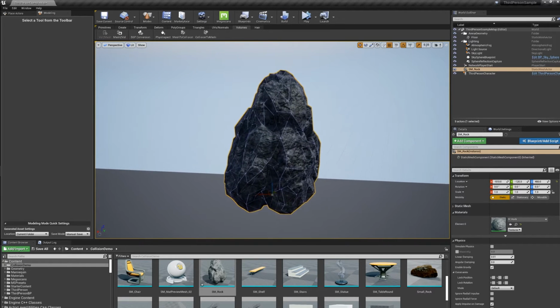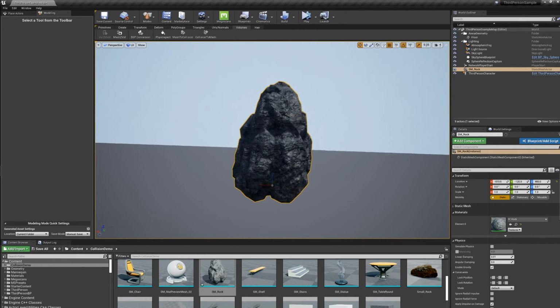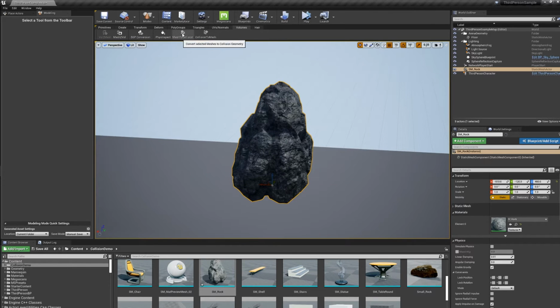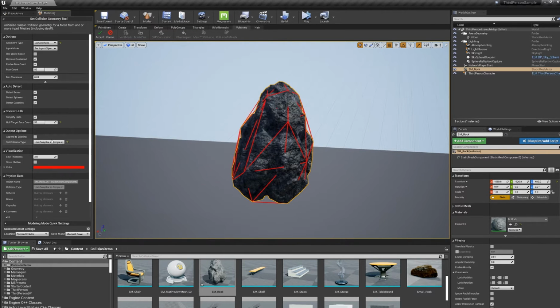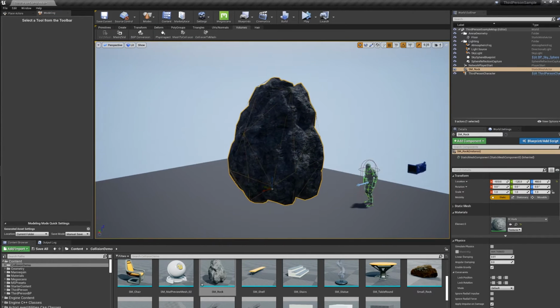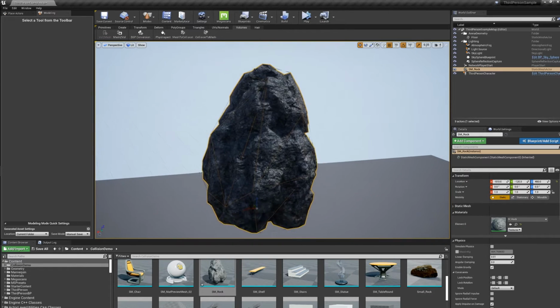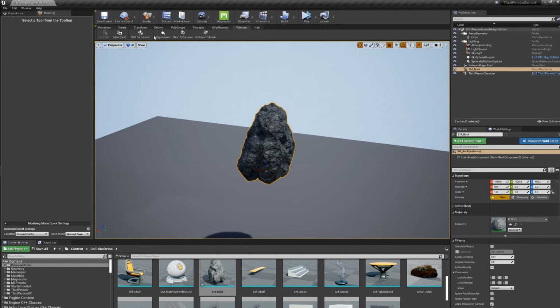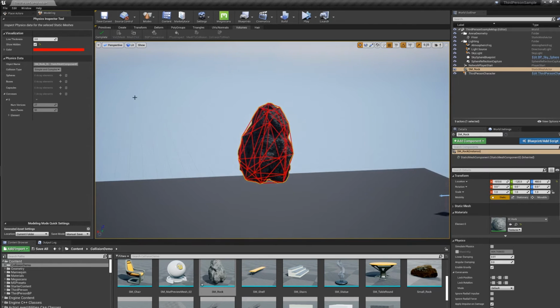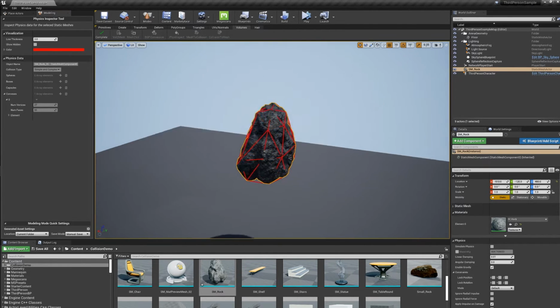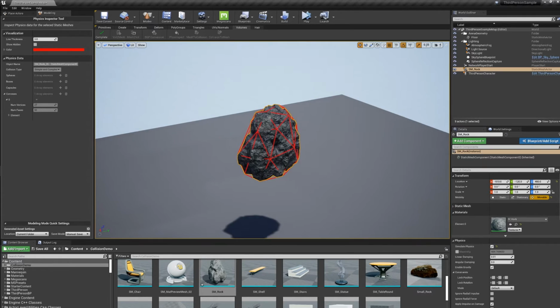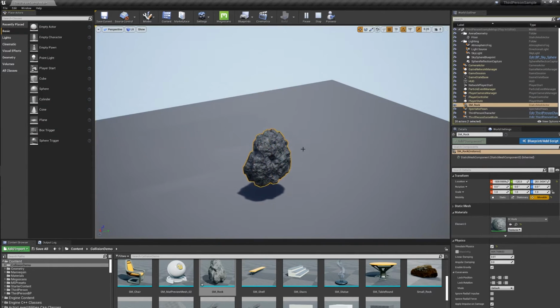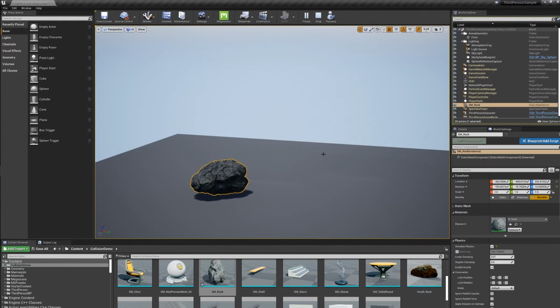If I turn on the collision view again, you can see this shape has, oh, sorry. I was using this tool before the tutorial. So you can configure the collision type in here. I'm going to set it back to the default as the output, which is simple and complex. So now you can see, if you can see in the video compression, that I've got my low poly shape there. I can use the Phys Inspect tool to see it. And I can go down here and check Simulate Physics, and then simulate in editor, and that's going to fall now and be a rock that I can interact with.